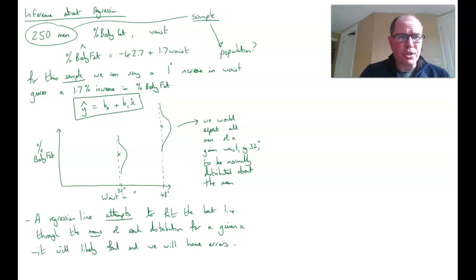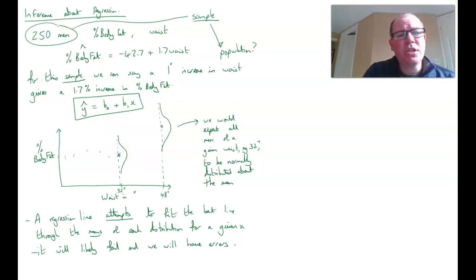I have a 32-inch waist at the moment. So imagine my 32-inch waist, and the mean of all people with a 32-inch waist body fat is here. So that's the mean of all people. But we'd expect everyone with a 32-inch waist to actually have variations in their body fat. They wouldn't all be exactly the mean. And that's actually normally distributed there. So you can see that some people with a 32-inch waist might have a much lower percentage body fat, and some people have a higher percentage body fat than the mean.